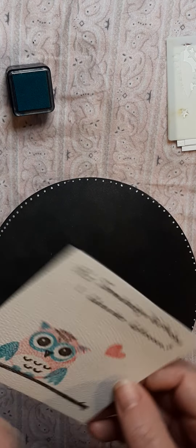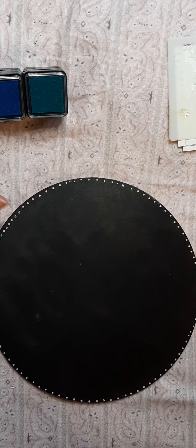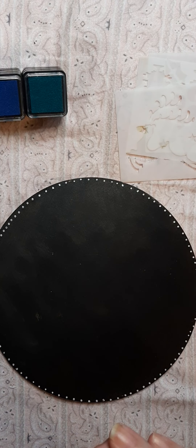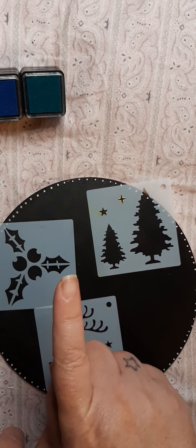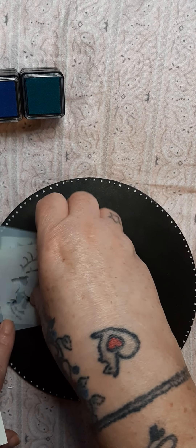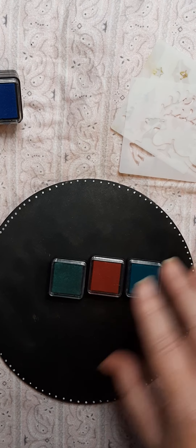I used that little owl stamp and made this — I'm not sure what it's called, it's not an insert but an on-sert — to put on a birthday card. I'll make up the card and then attach this, probably with a little different piece of paper underneath to frame it, just to make it cute. It says, 'I wonder... it's somebody's birthday. I wonder who.' When I make the card, I will put the sentiment on the inside. Happy birthday, I hope all of your wishes come true. I was actually really pleased with the way this stamp layered up and turned out. It was really, really cute.